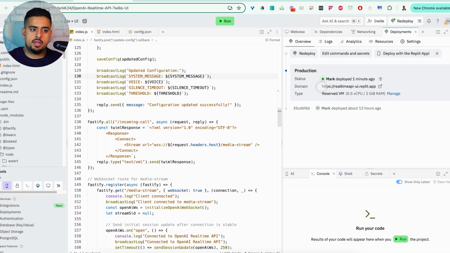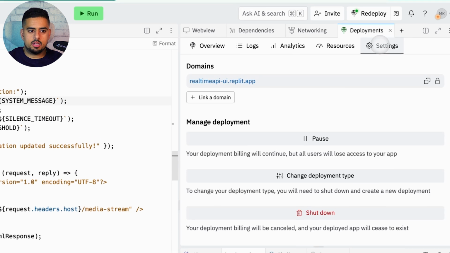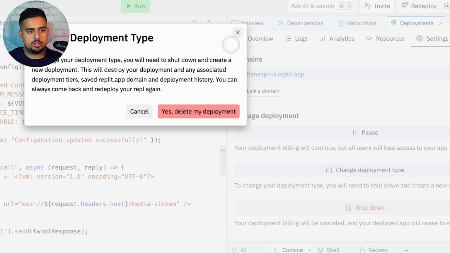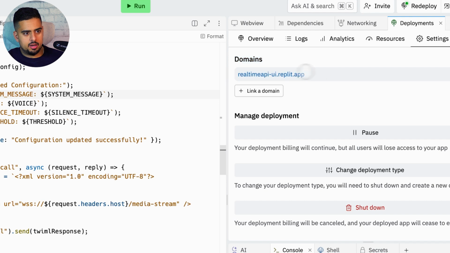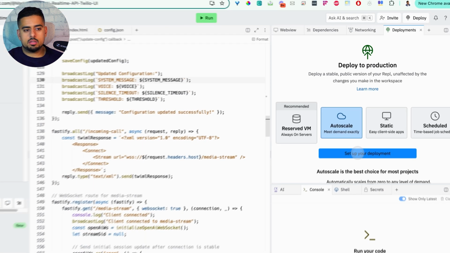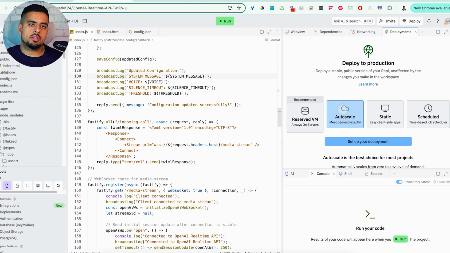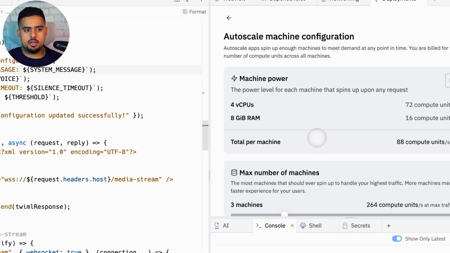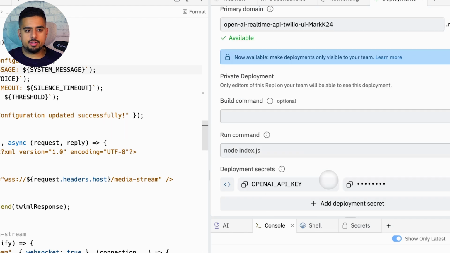All right, so deployed, and I'll just go here and I'll purposely break my deployment by shutting it down. I'm just going to remember my actual domain name here because it's actually a pretty one. So I'm going to say change deployment type, and then I'll click on auto scale. So auto scale is useful if you want to have, again, one-off conversations. Reserved VM means like all the service is on all the time, but it is expensive to run. So we'll just click on auto scale. We'll click on the standard settings, so you don't have to reconfigure those.